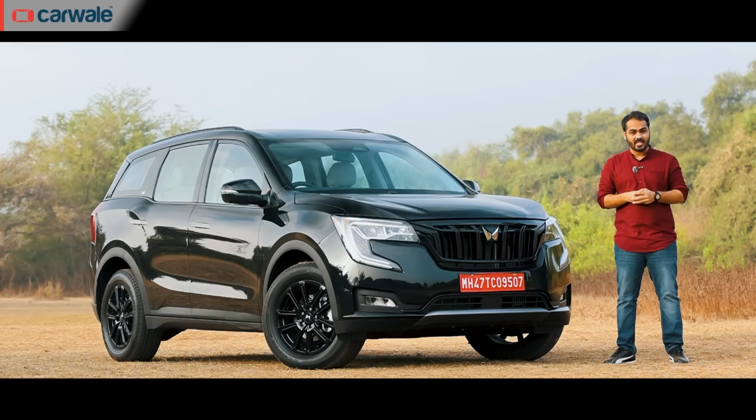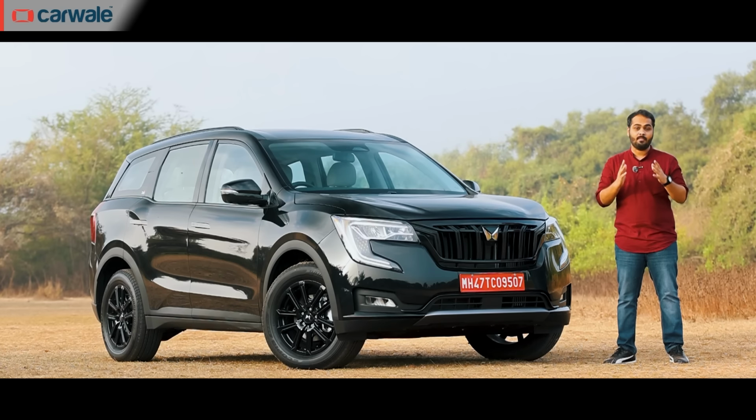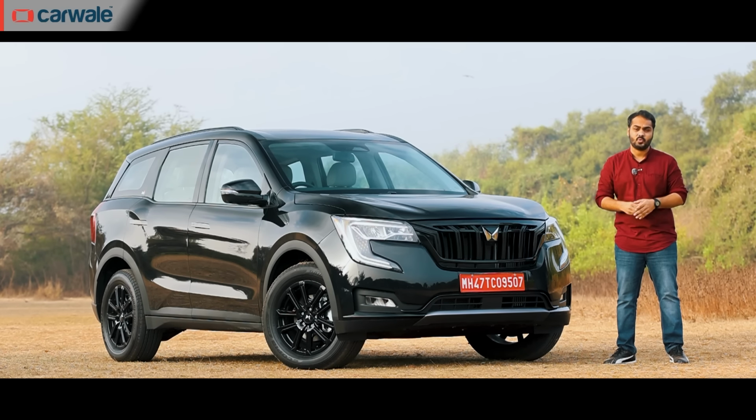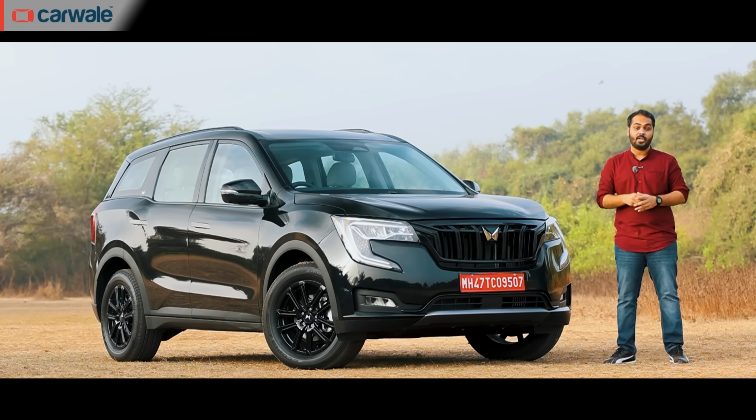Over 2.5 years back, Mahindra launched the XUV700 that took the reins from the XUV500 to join the three-row SUV battle. It even recently got an update in the form of a new color, additional seating configuration, and more features. But with rivals upping the ante, does the XUV700 still have what it takes to stay at the top of the competition? To answer that, we will explore 5 standout things that make the XUV700 shine and 2 aspects that you might want to reconsider before buying one.